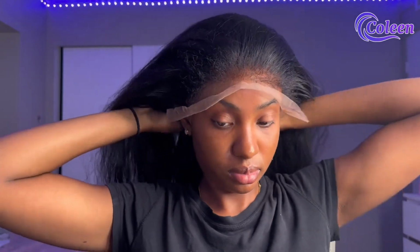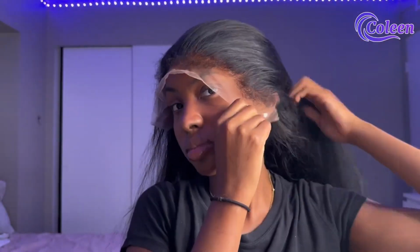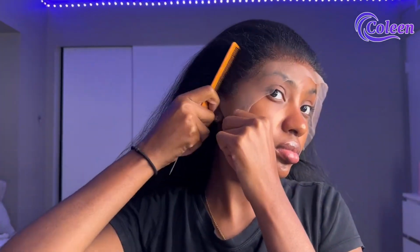Okay, so now it's time to install this wig unit. Now I have it on my head, making sure that everything is fit correctly and very comfortable. The wig size was too big for my head, but I had to go ahead and adjust it. So that's what I did.